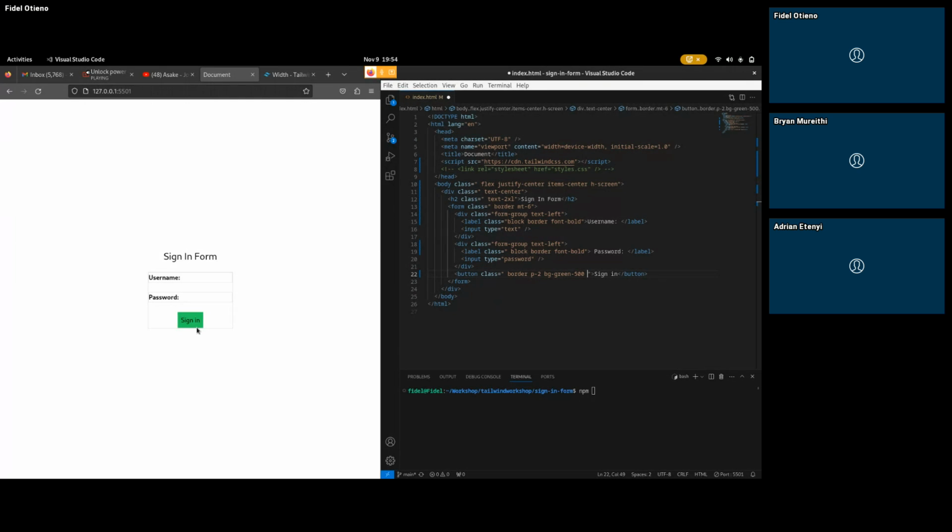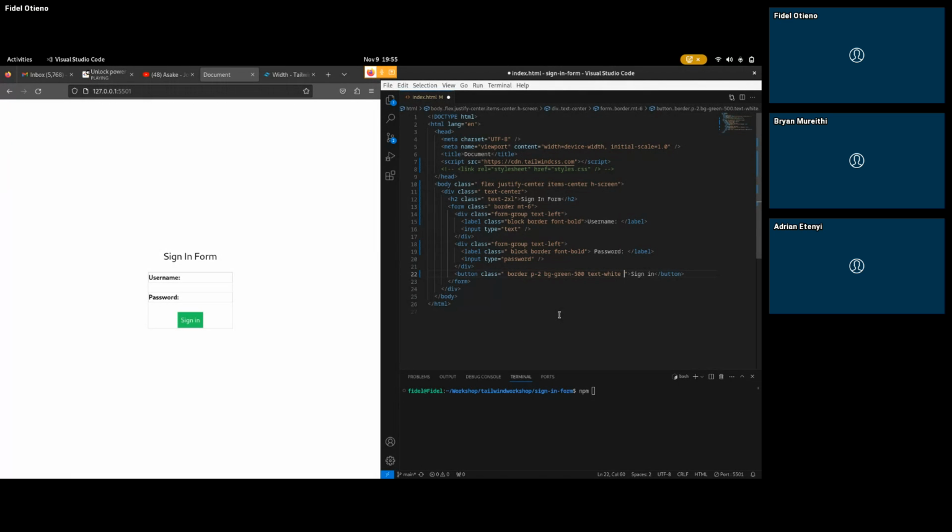So after assigning the color, for our standard button, a button by default comes with this property of the cursor. And for our case, we're okay with that. We don't want to style that. Also, it doesn't look good when the text is black. So we're going to give our text a bit of color. Let's say white. White is good for this case.